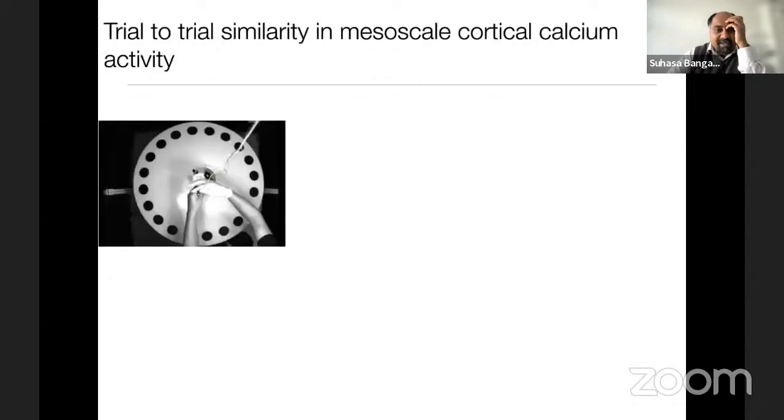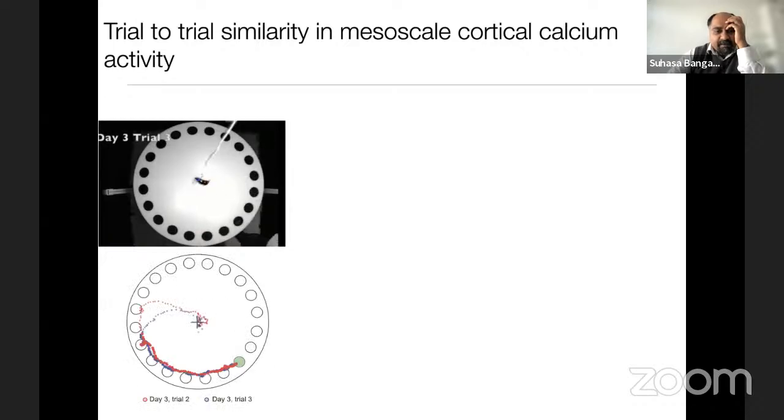So just to give you a flavor of some of these questions, I'll give you a sneak peek of some of the things that we see, right? And so we started looking at mice that are using very similar paths to reach a goal. In this case, here's a mouse on 2 different trials that roughly follows the exact same path to get to the goal.